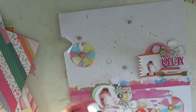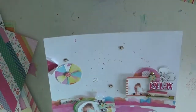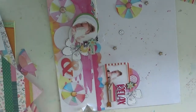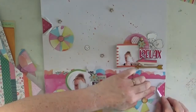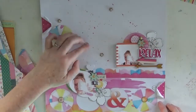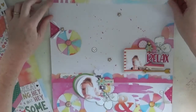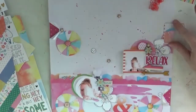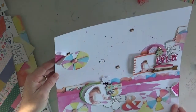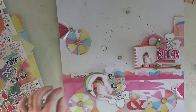I just do two little tucks there to add a little bit more interest and texture — gives it a little something up the top. That's a pink paisley paper with pink hearts on the back and it matches perfectly. I really really love how this turned out — pretty thrilled. I'd love to pop it up on my wall but that means taking another page down. Anyway, I'm coming up near the end — thank you very much for being here and watching. Links will be in the comments; leave me a comment if you have any questions. Enjoy your week, bye!